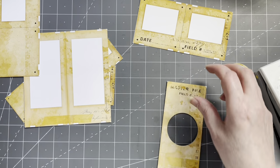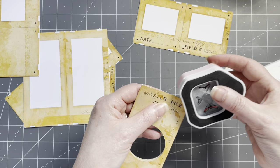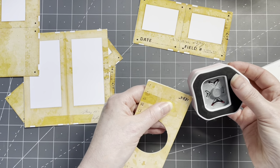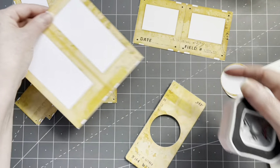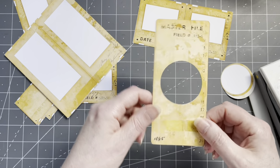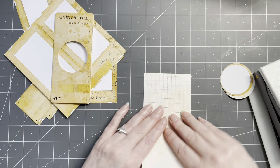So that's okay. I'm going to do the same with my corner rounder. Hopefully it will take the two layers. Yes, then the corners will be the exact same. If you're going to do it like so, they will probably not really match up. Well, hopefully. There you go. This is how I'm going to do the circle ones.